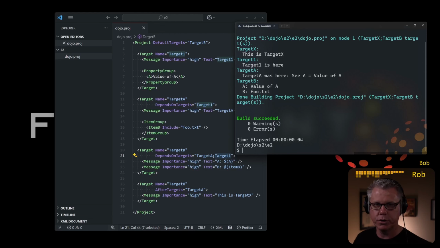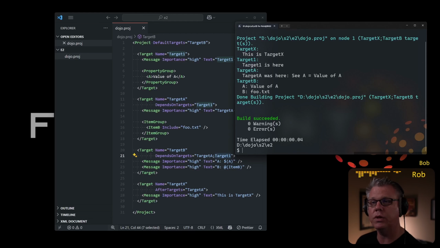These after targets, before targets are much more fungible. You can move them around inside your system a lot more. So I know there are a lot of people, I've argued for a long time, let's say I argue with people regularly. Not regularly, that's not fair. I have argued with people in the past when doing MSBuild design that said just use after targets, before targets for everything. I'm like, no, that does not create strong references. Use depends on targets everywhere that you need depends on. Like if you depend on it, call it, and know that that target will only be run once.